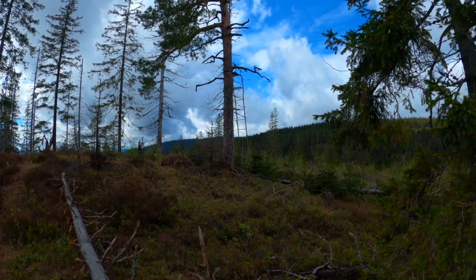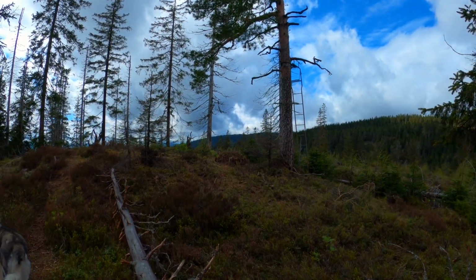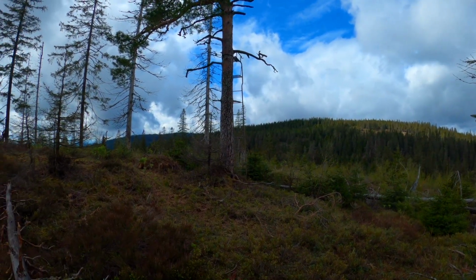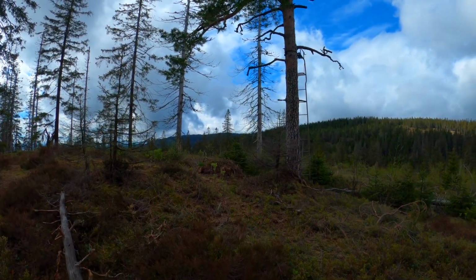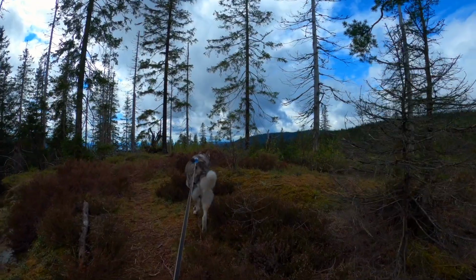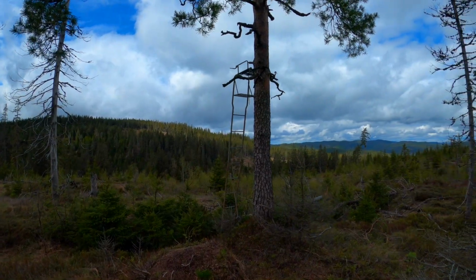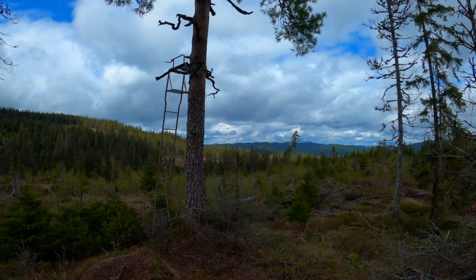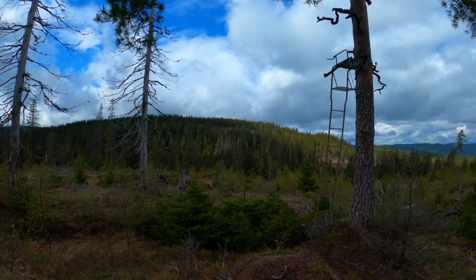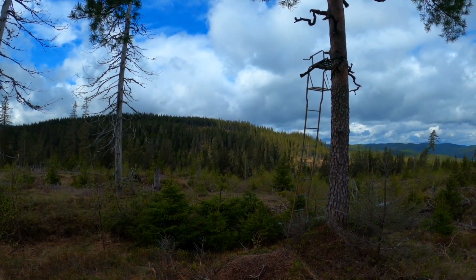It's the ladder going into that tree. Can you see it? I'm not sure of course, but I think it has something to do with a hunt in the fall or autumn. They hunt for moose, and then they sit posted around somewhere, and the other ones go in a line and sort of make noise and clap their hands and things like that. So then the shooter sits here and then he shoots the moose.